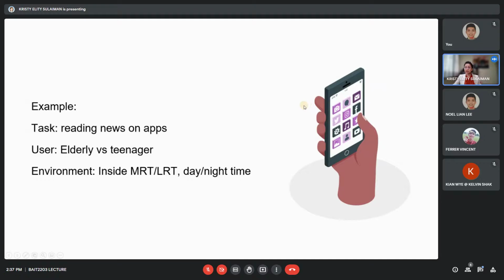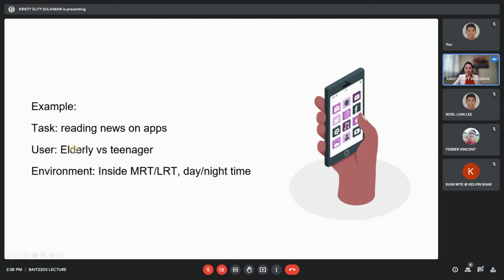So let's discuss how a user, let's imagine user A is elderly, and then we have B, a teenager. We need to understand the background and the needs of this user. Okay, so let's go for elderly first.